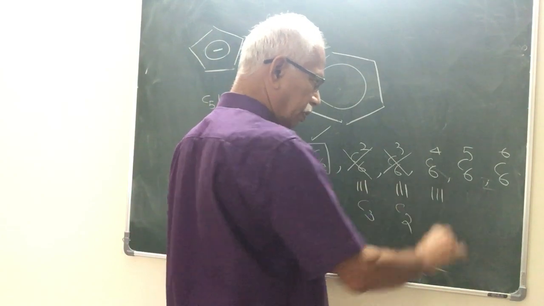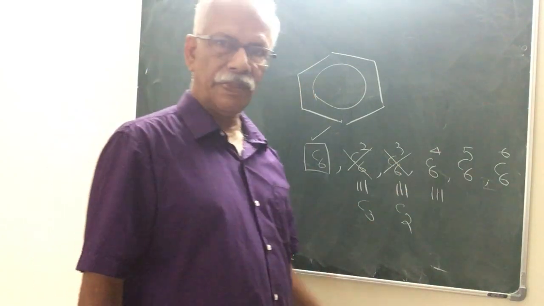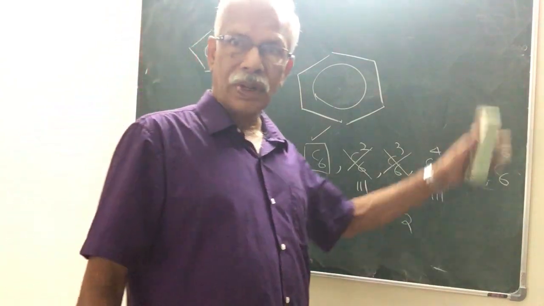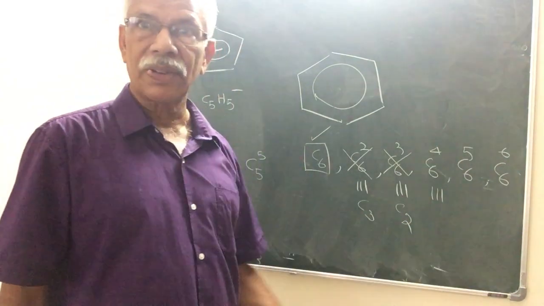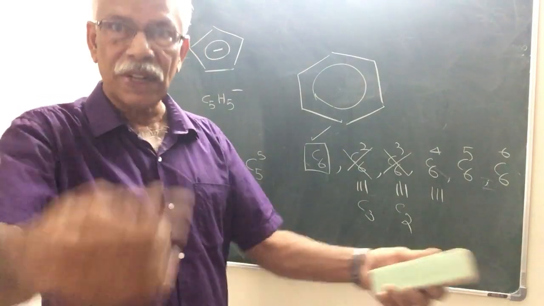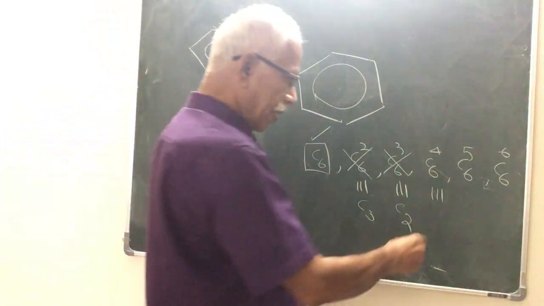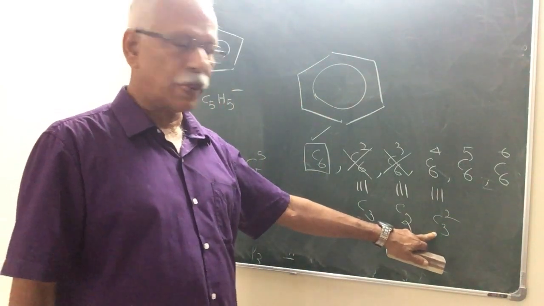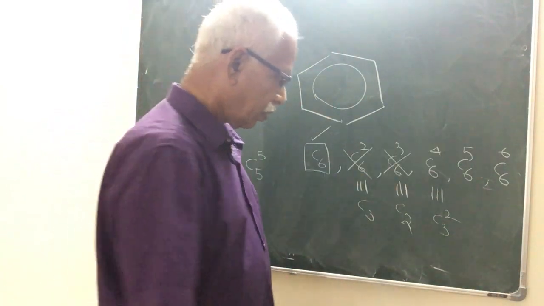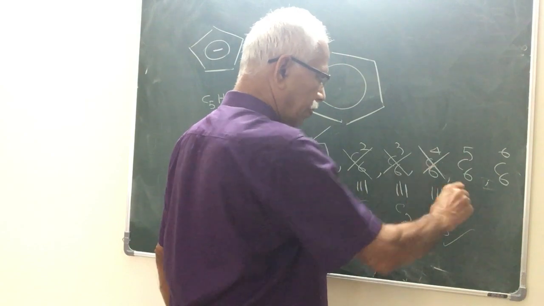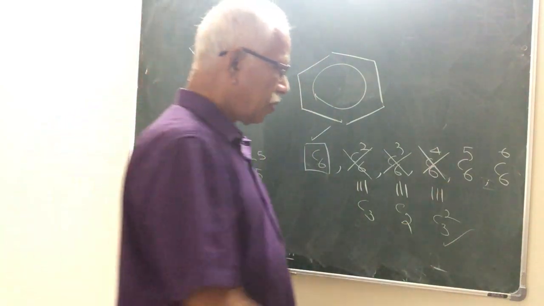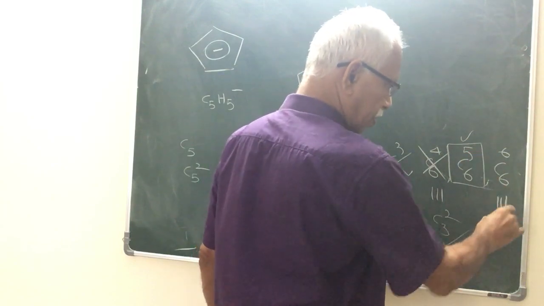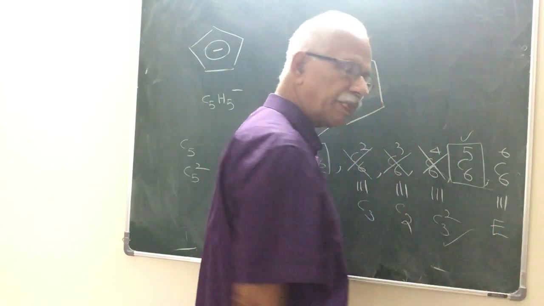C6 to the 4, it is 60 into 4, 240 degree. That is 60 degree 4 times successively. Another person can say 120 degrees successively 2 times. That will be making it C3 squared. And C3 squared is the simplest style of expressing C6 to the 4. So this is included and this one is not distinct. C6 to the 5, it is distinct. C6 to the 6, it is identity.